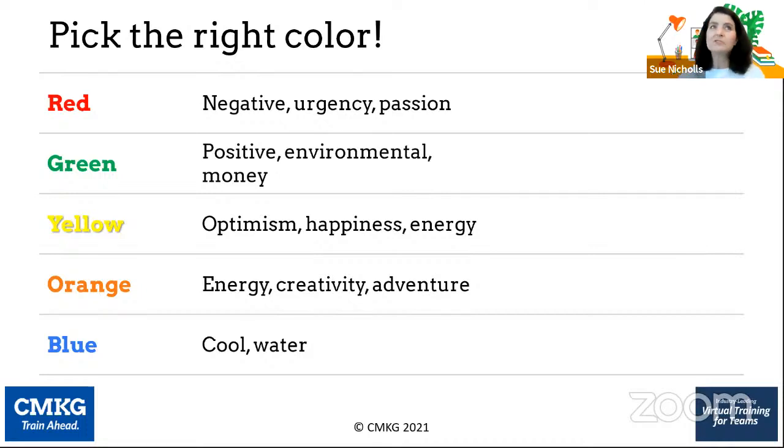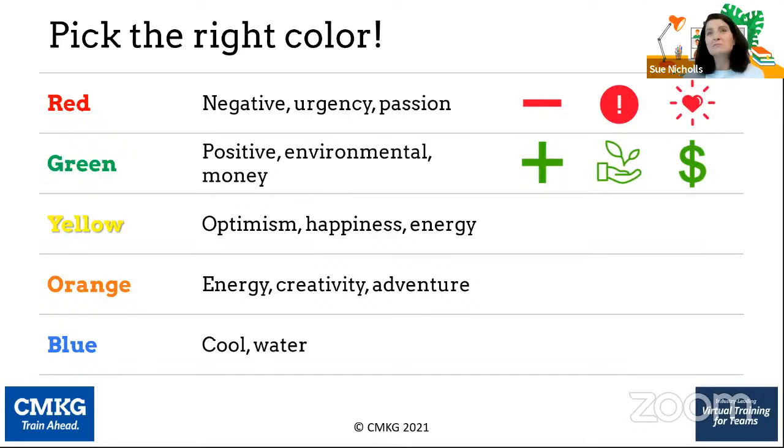If you didn't know, different colors represent different emotions to us, from optimism, confidence, strength, and friendliness to defiance, fear, anxiety, and boredom. Sometimes using the wrong color in your slides can really make or break your presentation. And sometimes we're also stuck with some colors because of the color of our corporate logo. That drives a lot of it, because if you have a red logo, then red needs to be a color that's integrated into your slides, especially if you have your logo down in the left-hand corner like I do.